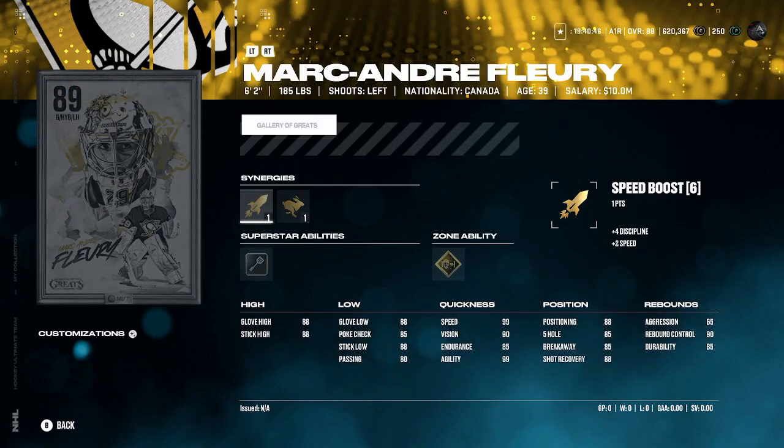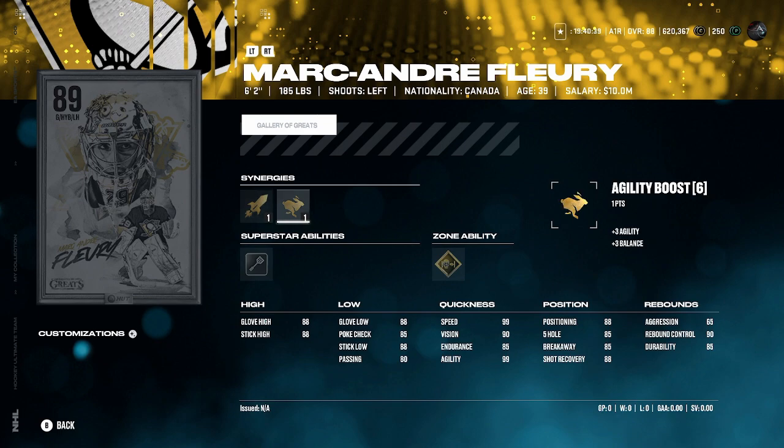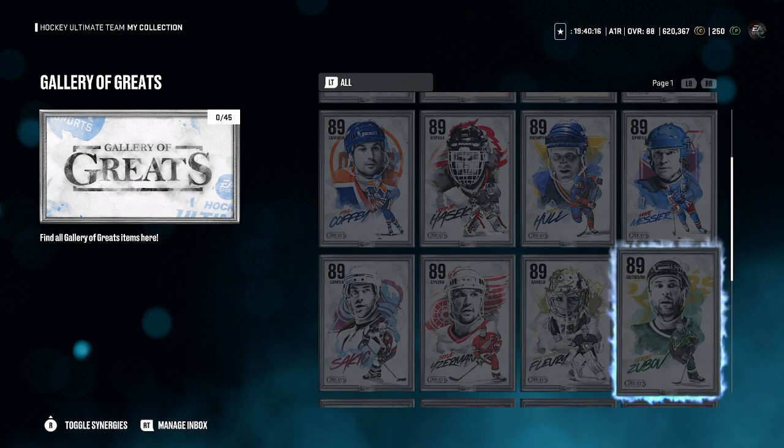My next one's going to be the next goalie, which is Marc-Andre Fleury. 6'2", 185 pounds. So he has a little bit more height to him. He has silver light work, and he also has gold post-to-post. He has the speed boost along with agility boost, but he has 99 speed along with 99 agility as well. He doesn't have the same thing as far as shot recovery goes as Sakic, but he does have a little bit more size and 99 speed. I'm interested to see if any of you made Marc-Andre Fleury and if you've seen any differences with them from a goalie perspective.